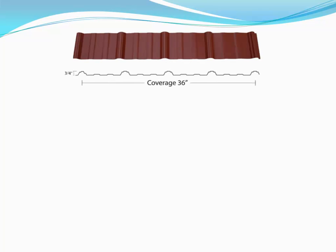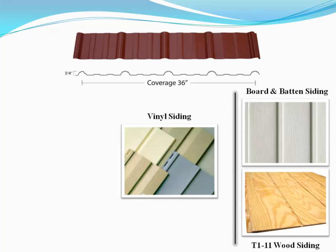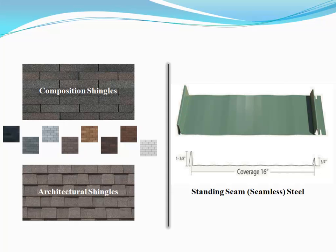The outside of your building is as important as the inside. Pole barns, which often use steel roofing and siding, also feature other coverings such as wood, T111, board and batten, vinyl, concrete and composite siding, as well as asphalt or tile shingles. Whatever materials you see on any other building can be used on a pole barn.